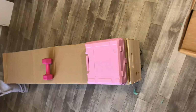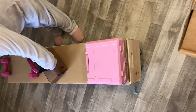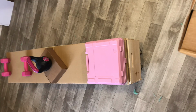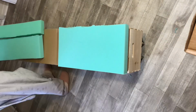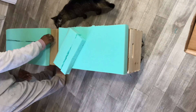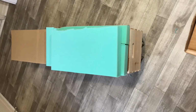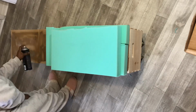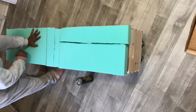Although I'm using it for storage, I might sit on it. Maybe I'll have a guest. I don't know. I haven't had guests yet, but whatever. Maybe one day in the very far future, I'll have a guest. But anyway, I wanted it to be sturdy either way, so I put as many layers as I could. But I digress, because I've clearly gotten carried away and the video has kept going without me.